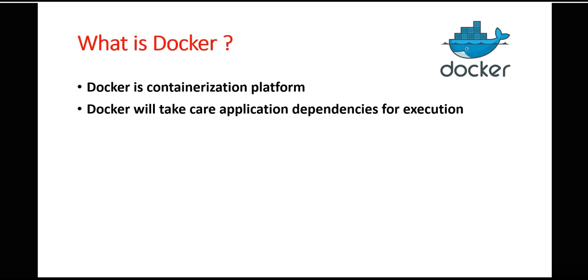To reduce that problem, we are going to use Docker containers. When we go for Docker containers, our application will execute inside a container and the Docker software will take care of all the required software. Those are called the dependencies of our application. For running the Spring Boot application, we need Java. Java is a dependency for the Boot application. If you have a database, the database will become a dependency for our Java application.